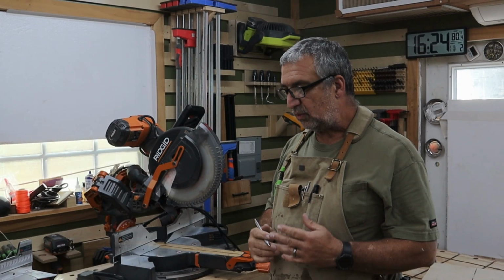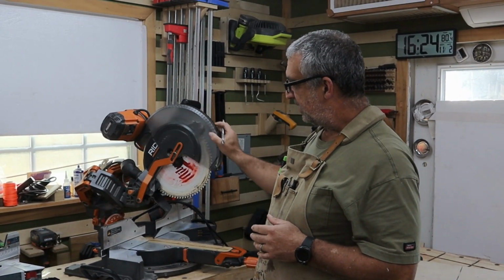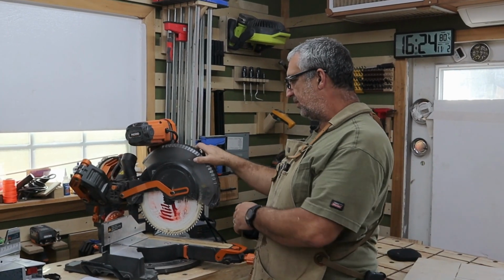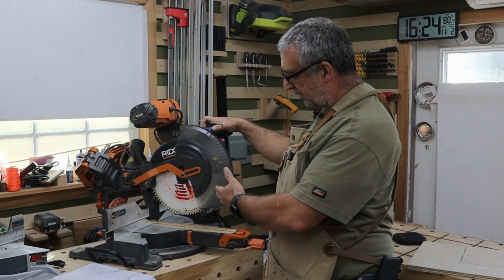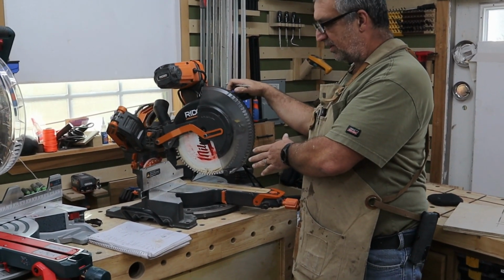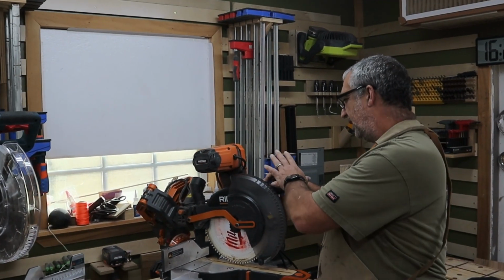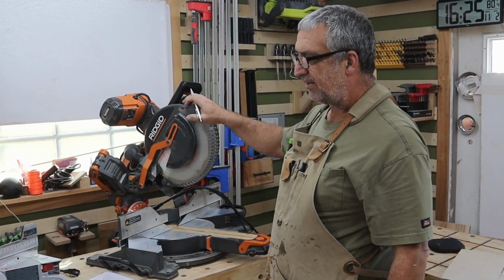Now, a thing that's almost a deal breaker for me is this saw has the shadow line, and if you haven't used a shadow line, you don't know what you're missing. Whenever you go to cut with this saw, you got a switch up here on the top, and when you turn it on, it puts a shadow of the blade exactly where the blade's going to go. And so it doesn't matter if you're on the left or the right, it's going to take out the material where the shadow is, and that is a fantastic feature. I think all saws should have that.